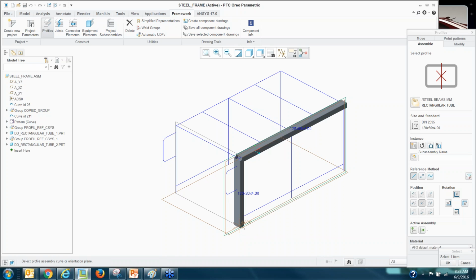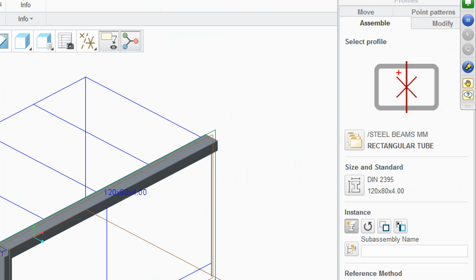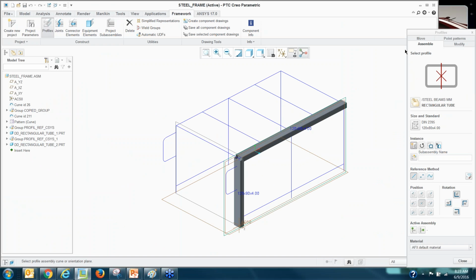So like this, I could start placing additional ones. Now, each time I can control the orientation. So if you look at the orientation here, see how this is a plane I'm selecting. Of course, if it's in the wrong orientation, I have the option to rotate it and everything. There's a lot of modification tools. But right now, when I'm placing it, let's say I want to place it in these curves, right, these two curves.